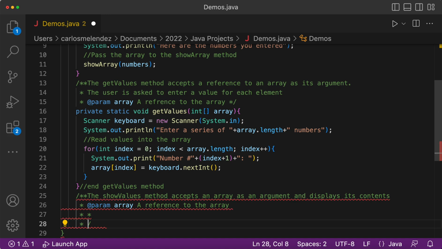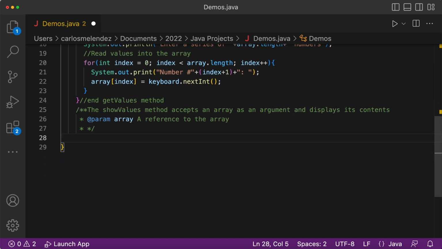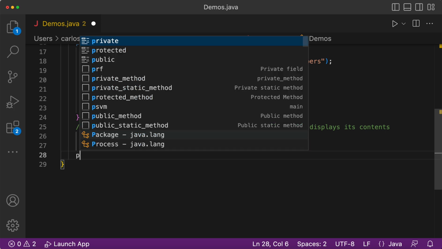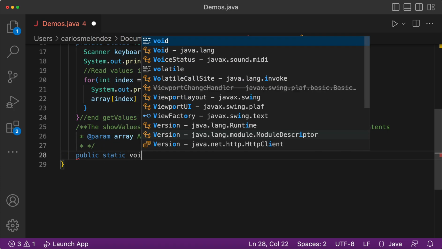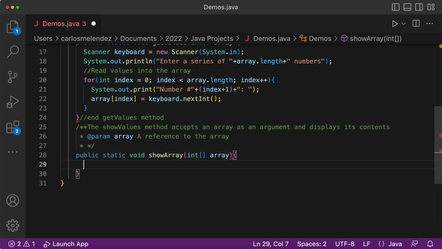Then we're going to say public static void showArray. Here we're telling it again to accept this array. And then we're just going to display it.